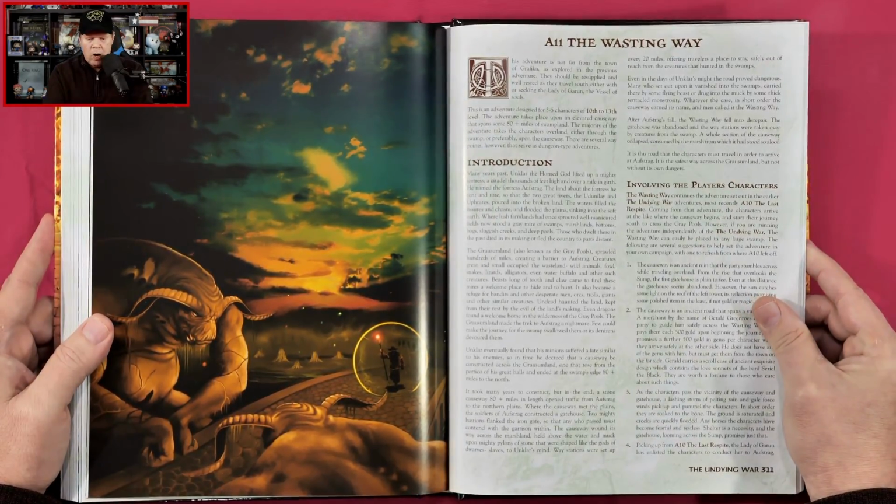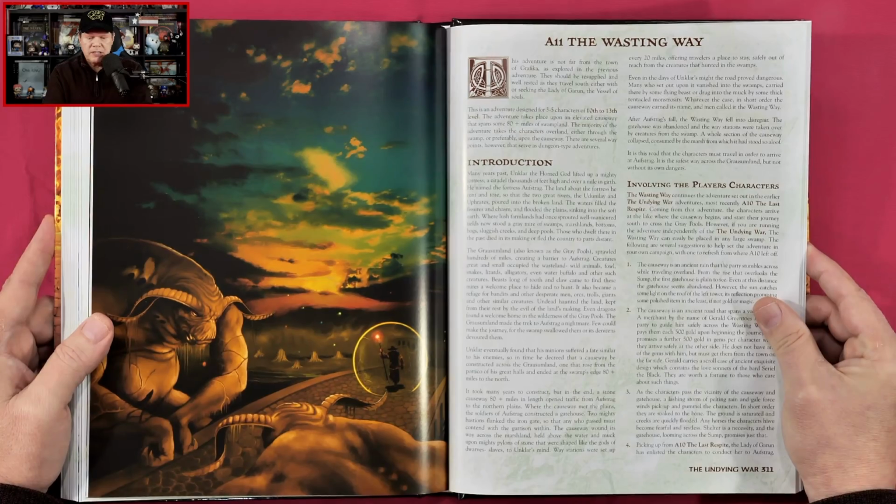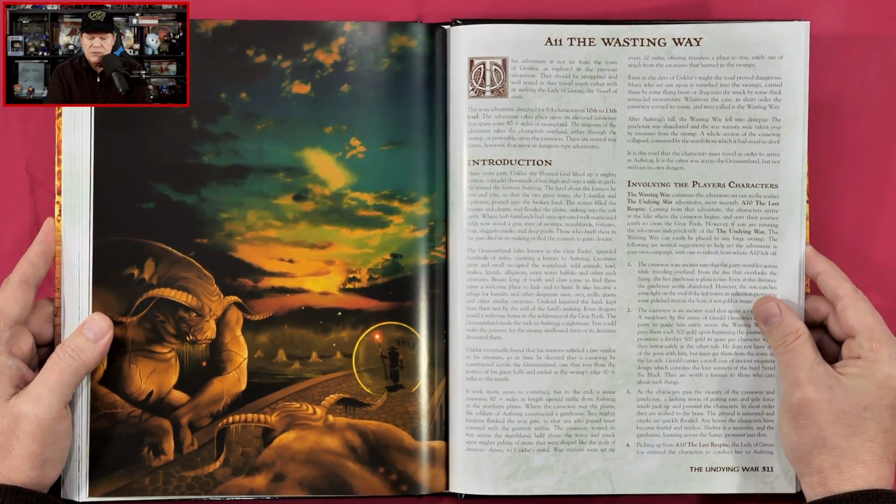So this is The Wasting Way. This adventure is not far from the town of Grafika as explored in the previous adventure, as they travel south either with or seeking the Lady of Garen, the Vessel of Souls. So this is for 10th to 13th level.